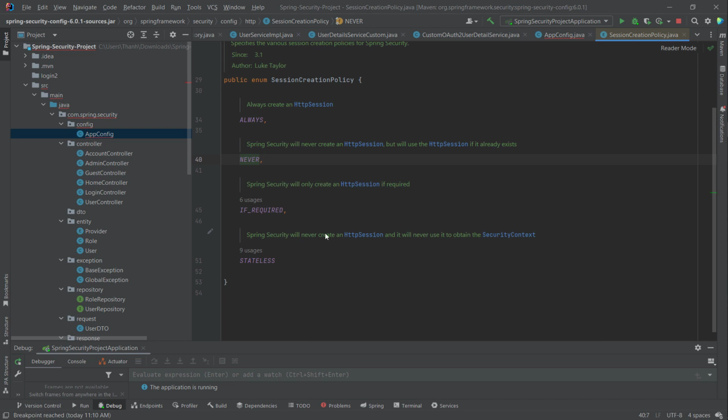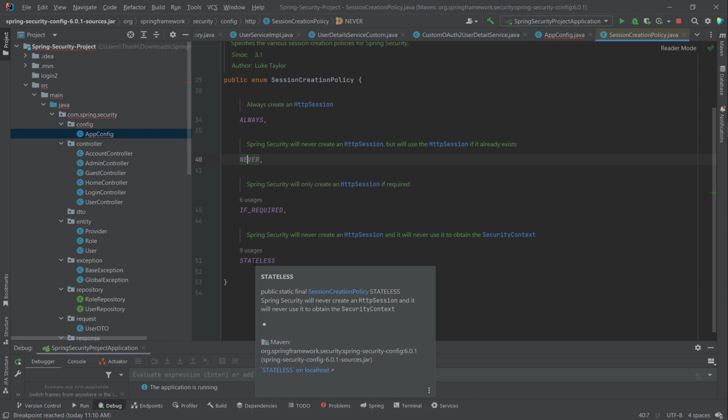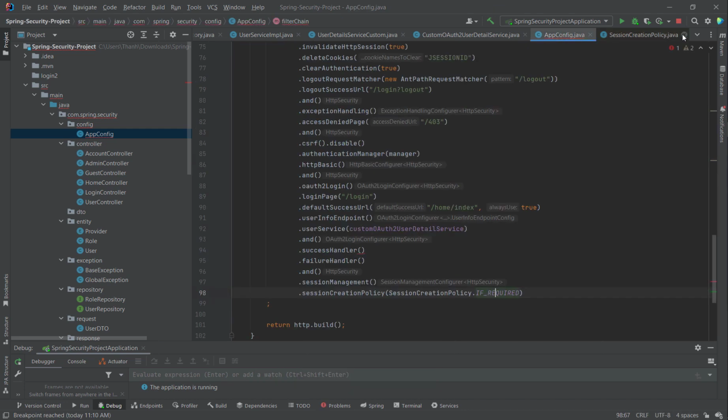And if you change to stateless, you cannot authenticate with Google, Facebook, or GitHub, or other open authentication, because for open authentication we use the session to store the security context holder here.